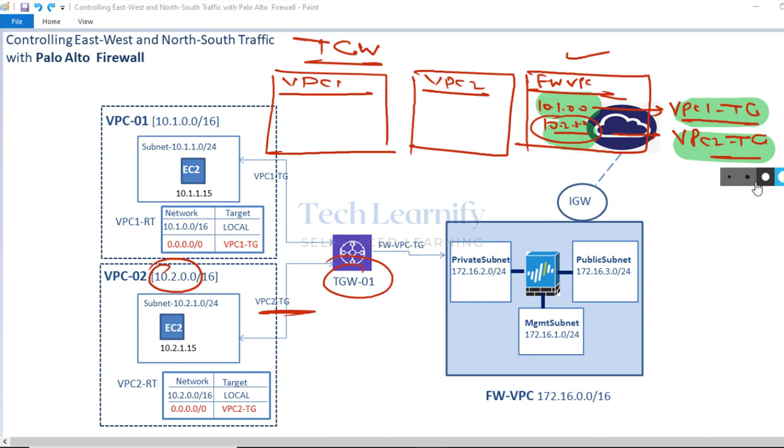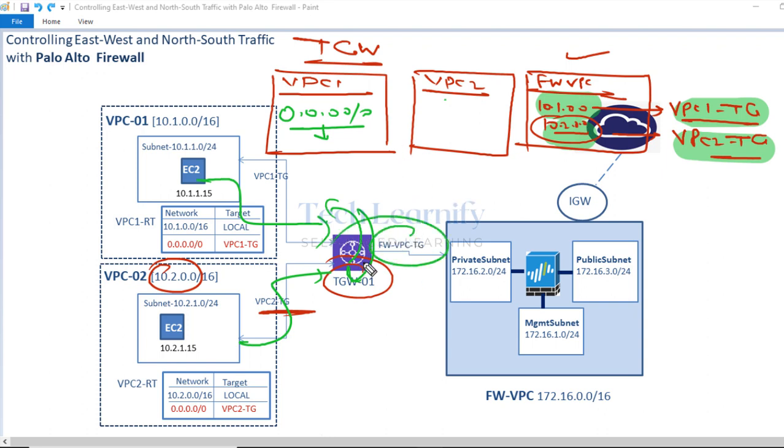And what about other two? VPC1 routing table here, in fact, and then VPC2 routing table. So we just put the default route. I mean, traffic coming from here or here. Since we are not configuring routing this way, like local routing, I mean not routing directly via the transit gateway, that is why we created a default route here, because all the way the next stop should be your Palo Alto firewall, right? So the target, the attachment, should be firewall. So what we did, we created default route in VPC1 and VPC2 routing table.